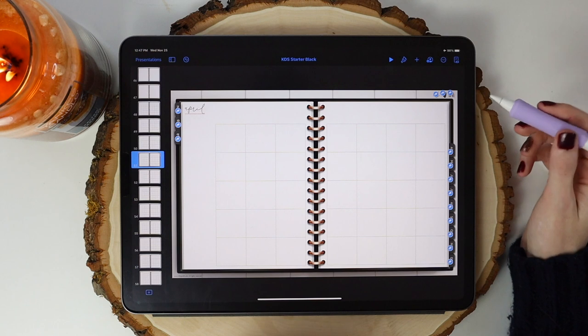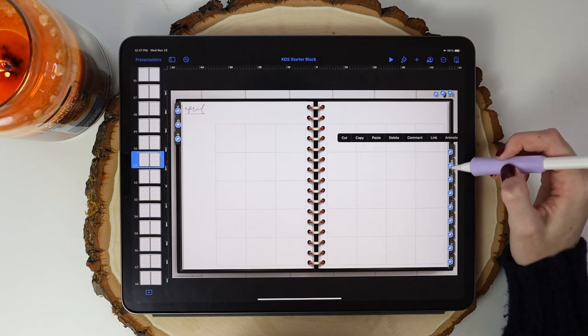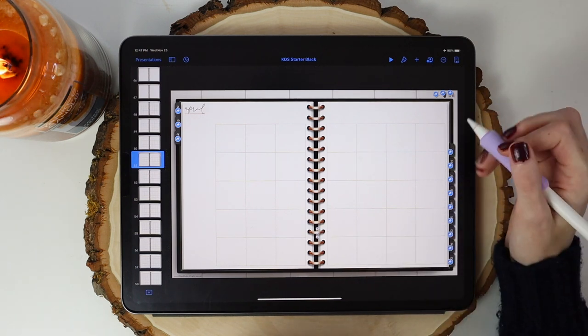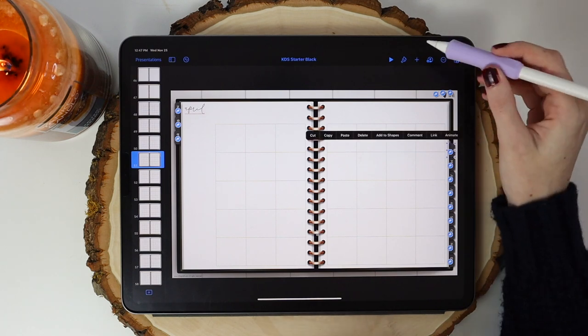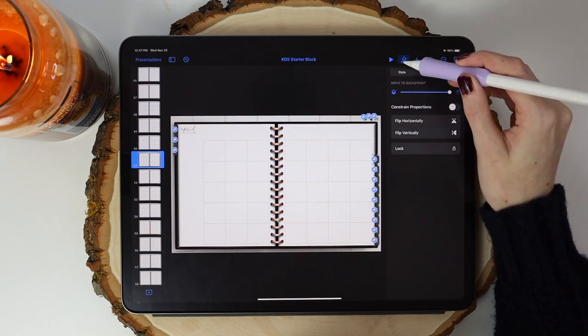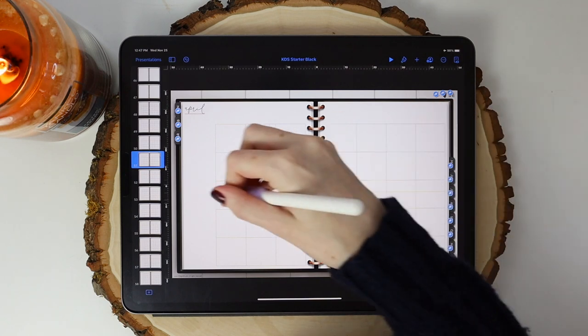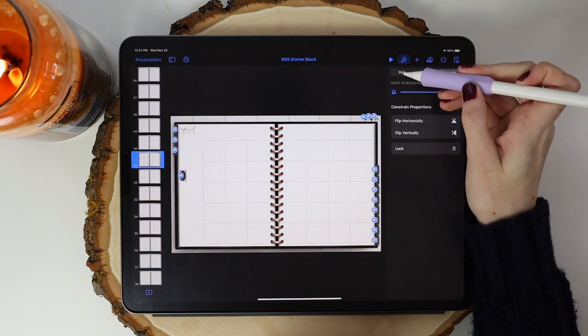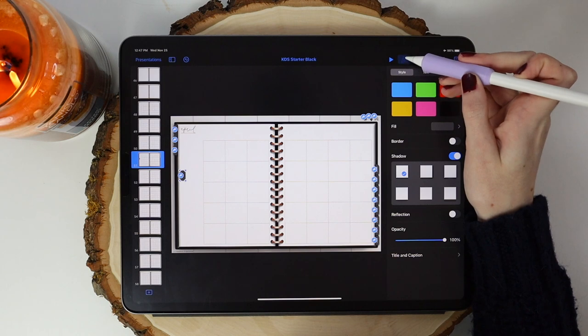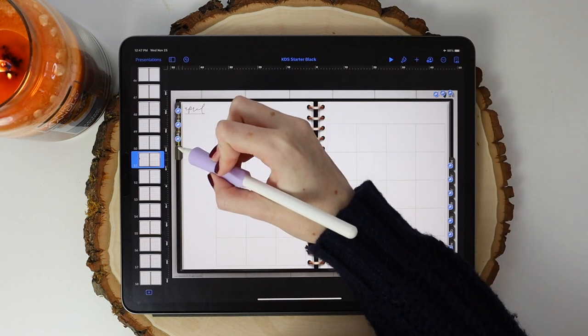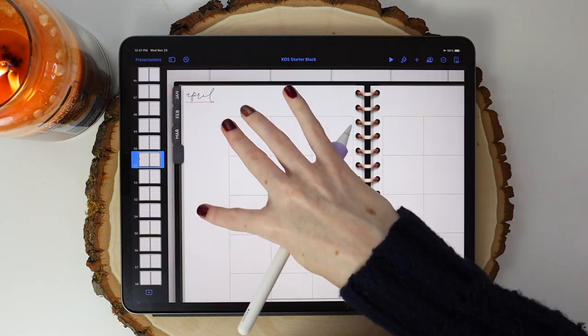Yes. Okay. So now we're going to move the April tab over. Same process. Move the text. Click on my tab. Move that guy forward. Move him over here. If I want, I can change the shadow. Going to move him over next to March.